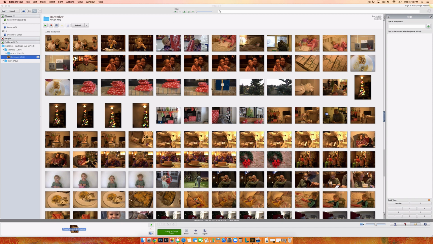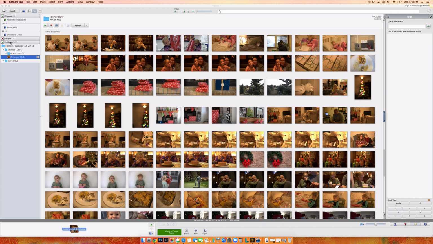I'm here in the Picasa 3 interface and I'm on a Mac, but I think the interface is pretty similar and we should be able to not deal with any compatibility issues here between Mac and PC. And what you see here is I'm looking at a folder called December, and it's in my folders section here in Picasa. Now, when Picasa looks at folders, it's really literally looking at folders on your computer. So this is basically Picasa acting as a file browser for you.